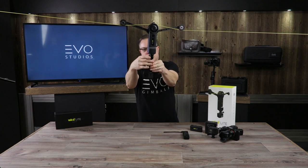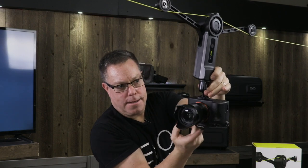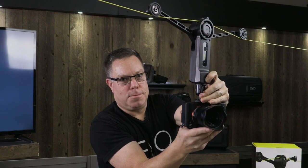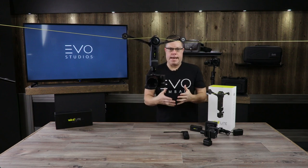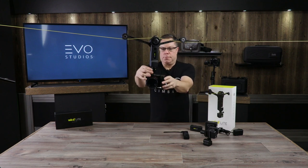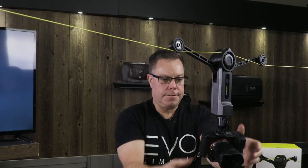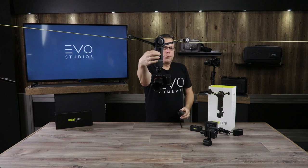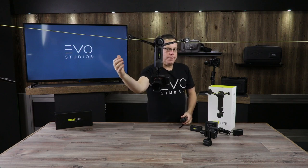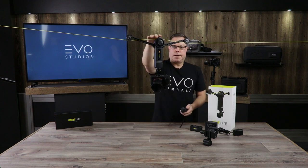There are lots of options — we can put this DSLR camera on here. Righty tighty, lefty loosey — that's my tip for the day. This DSLR is no problem for it; cameras like Canons aren't going to be a big issue. You can point it whichever way you want, swivel it so you're pointing it down if you want, and mount it in any different configuration. Go ahead and turn it on — power button's right here in the front, it'll make a little sound when it's on. There it is, so now you know it's powered on.